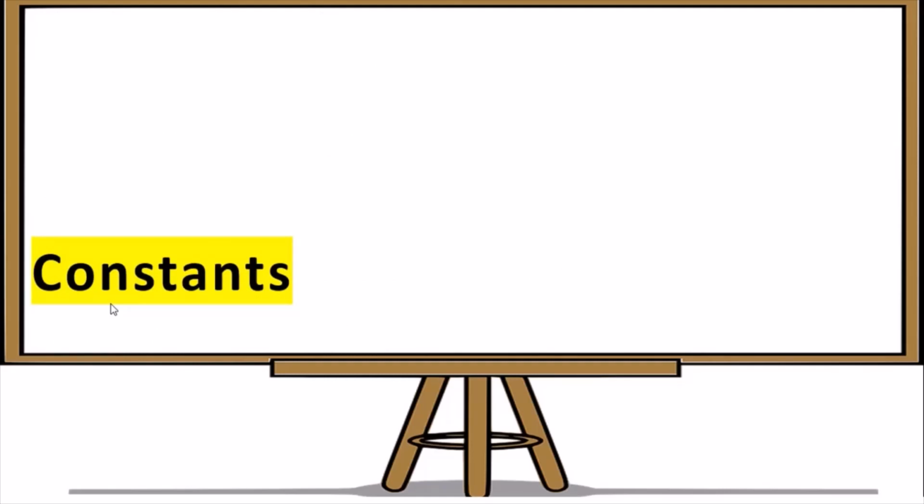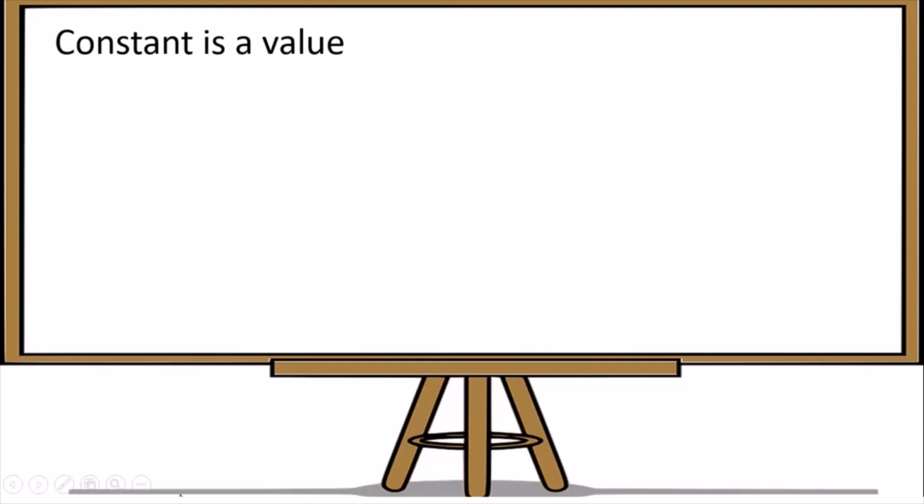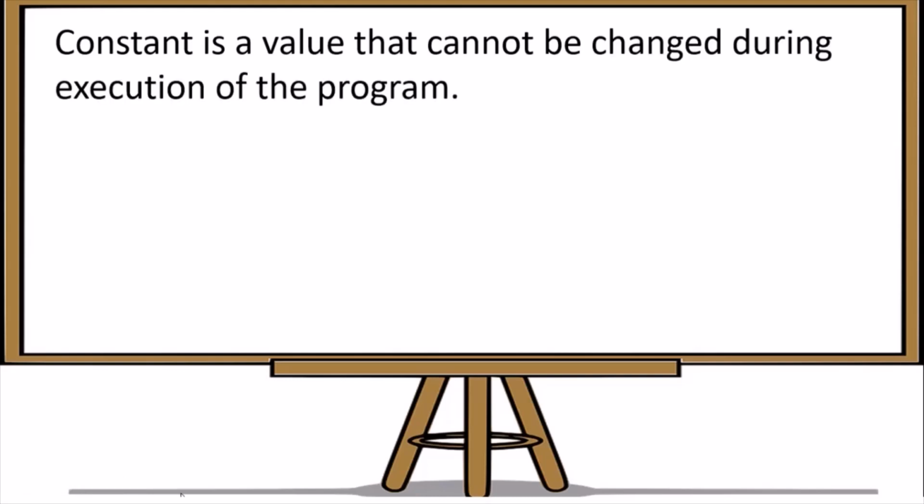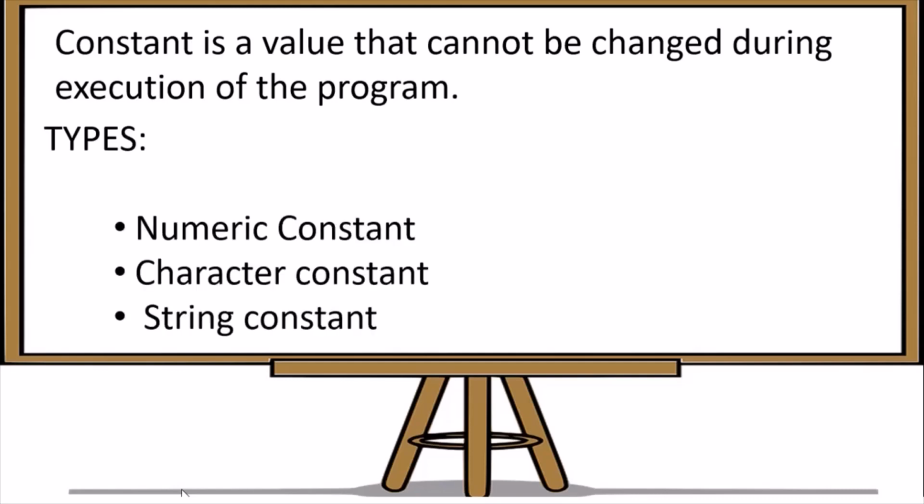Now moving to the constants. What are the constants? Because we are doing this lecture for programmers, we have to complete many more things in this lecture. So a constant is a value that can't be changed during the execution of the program, isn't it? That means whenever I initialize a variable that I am not changing in future, that is basically a constant. So the types are numeric constant, character constant, and string constant, isn't it? These are the various types of constants you have to remember in C++ as well.